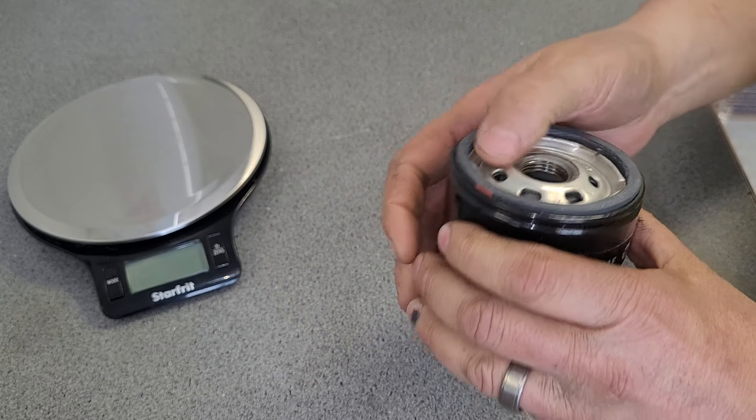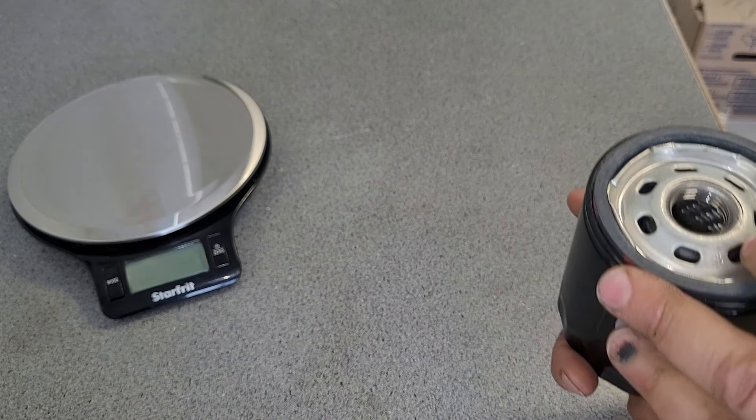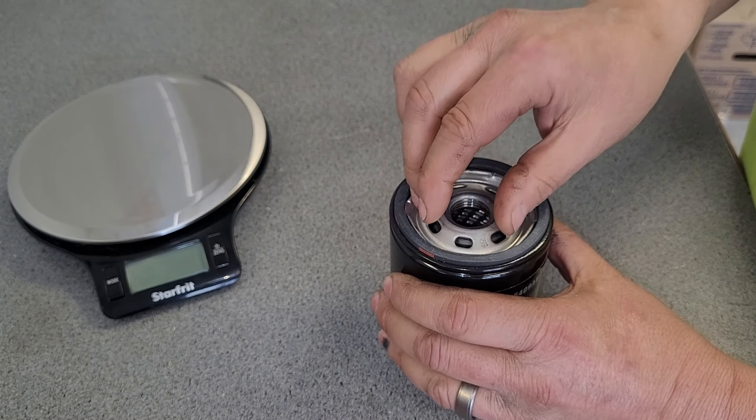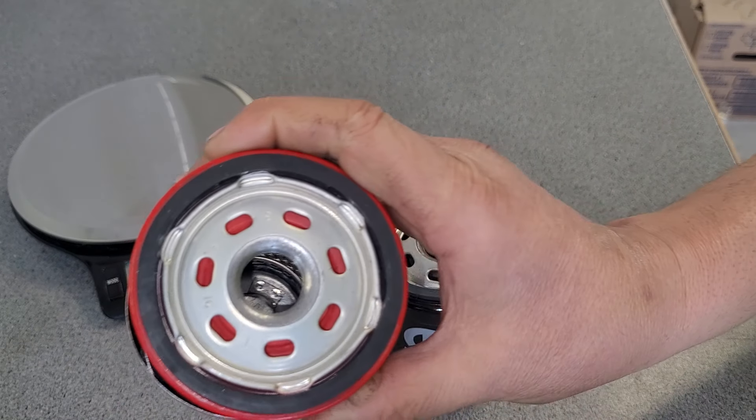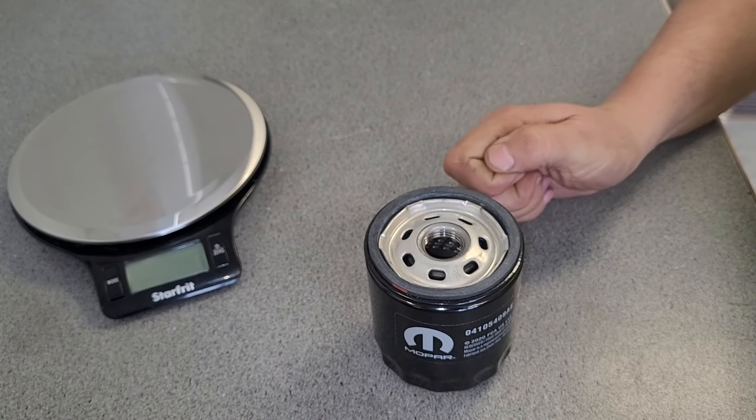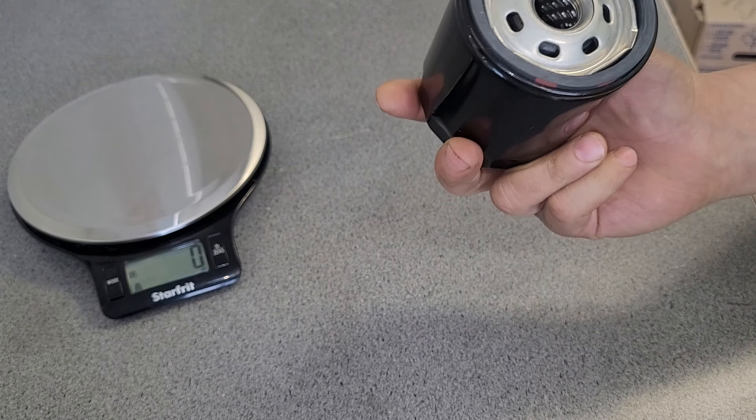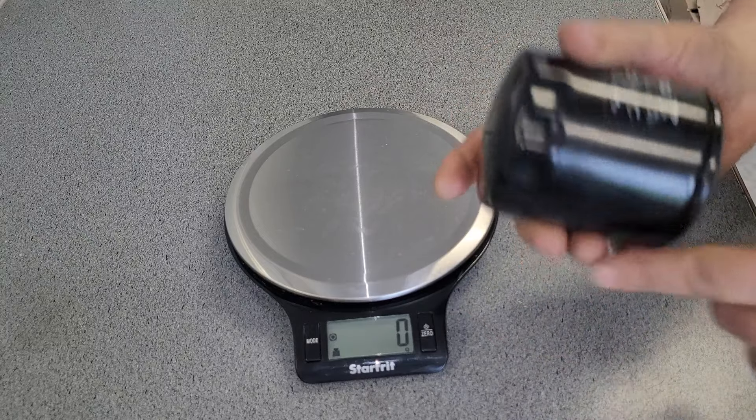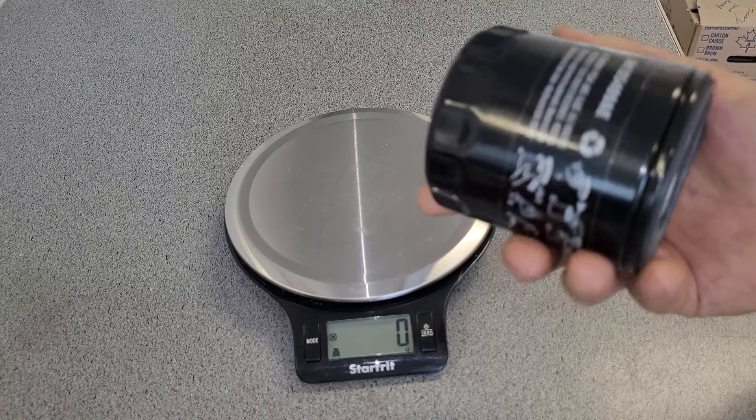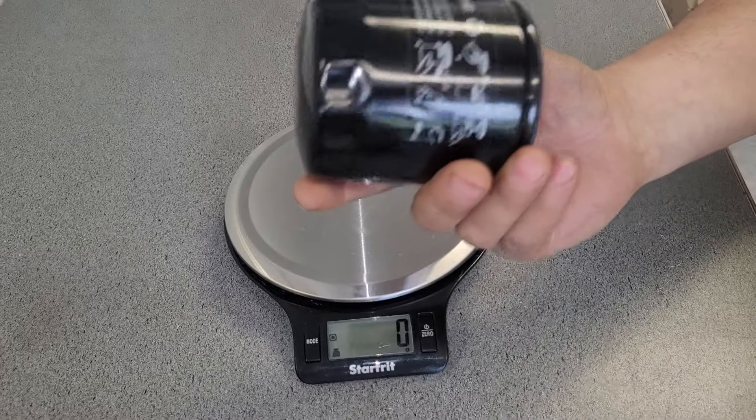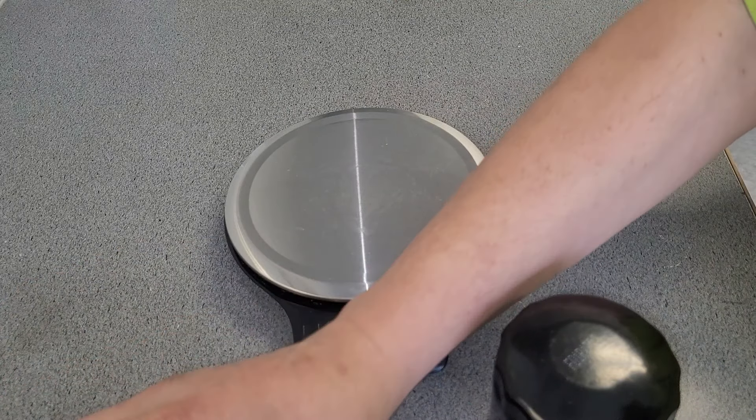So there's the opening to the Purolator. We're pretty close here, aren't we? We're pretty close. So we even got the same numbers. 3, 4, 16. Where are we here? 3, 4, 16. This one just has an L on it. This one doesn't. So there you go. I think Purolator makes some Mopar filters here. At least, it's got the same base plate.